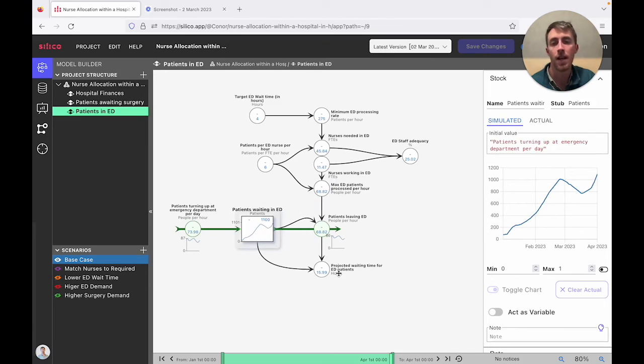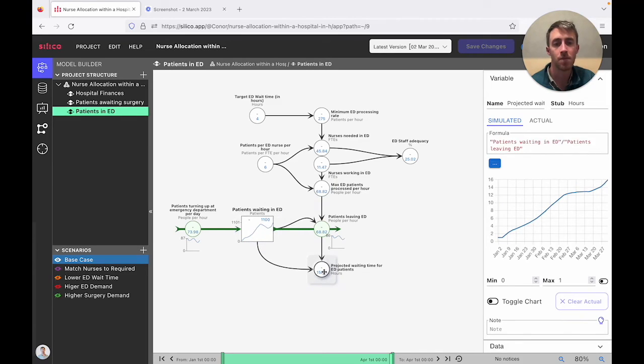And then we can also estimate the waiting time. So this is the projected waiting time, by saying that if there's 1,100 patients waiting in the emergency department and you can treat 68 in an hour, if you divide one by the other, that gives you an idea that any more patients that turn up at that given hour should be seen within about 16 hours from that point in time.